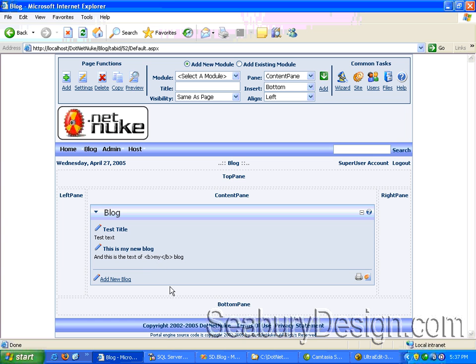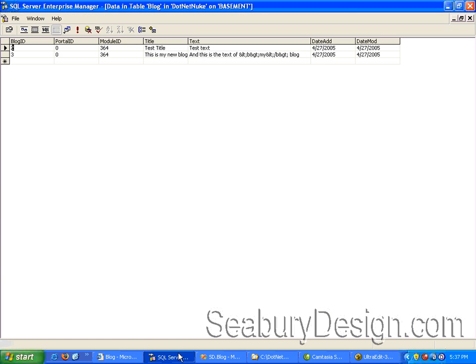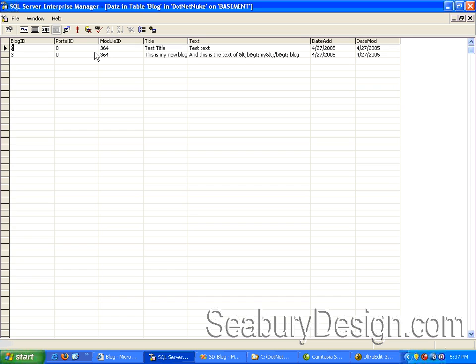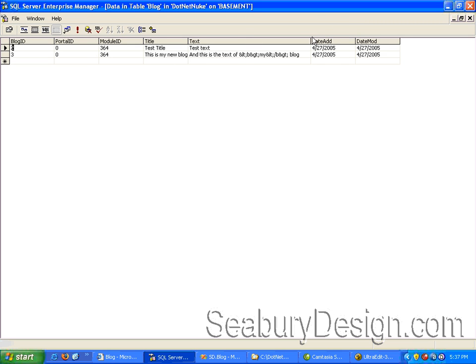In order to troubleshoot this a little bit, let's go into our SQL Server real quick and take a look at what we have. And I've expanded this a little bit, and you can see that in our SQL Server we don't have hard-coded HTML. It has actually inserted the _LT and _GT tags, and so when it comes out on our screen, it's showing up as tags and not as actual HTML. And what we're going to need to do is decode that.